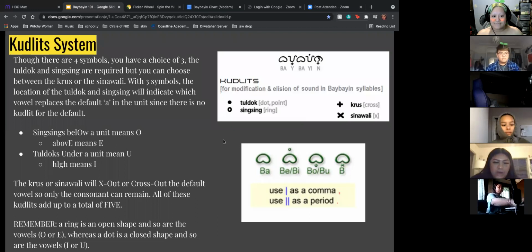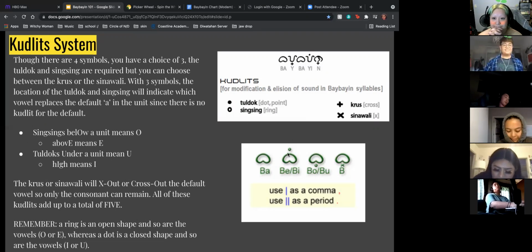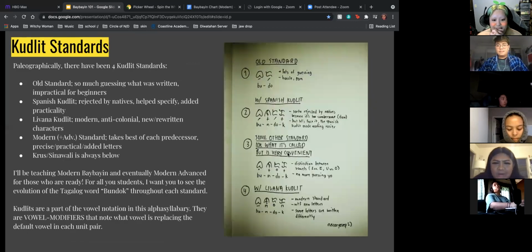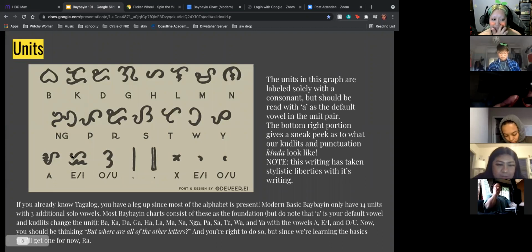when it comes to writing, as I said, you want to think phonetically. So with Ray's name, you wouldn't really use the default vowel to do that and then the letter Y. That just doesn't really make sense when you're reading it out loud. So the way that I would do it is by using the unit Ra, but then use the sing sing on top for E. And then after that, I would do the E vowel. This one, okay? So you're going to take Ra and then do a sing sing above it for the vowel E to create that unit, and then follow it up with this vowel right after.